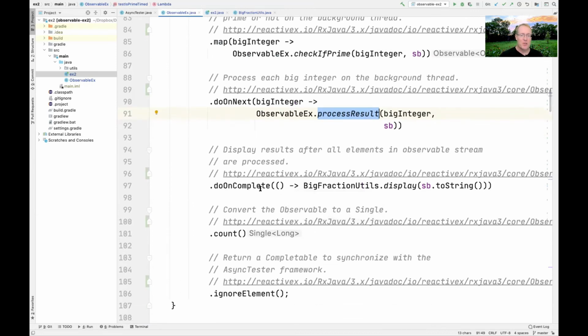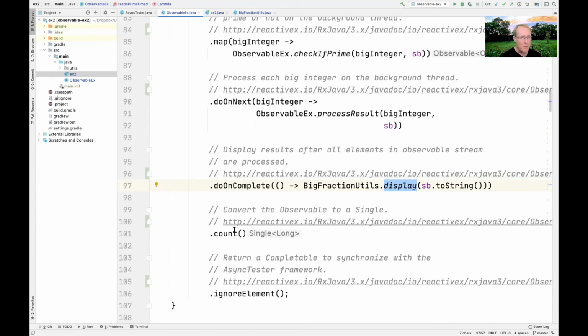We're almost done, but there's still a few more steps. The next method we call here is called doOnComplete. And doOnComplete is very interesting. What doOnComplete does is it will basically be called once and only once in the life of a stream when the onComplete signal is received. And so you can think of this as kind of like a destructor, if you will, or a finalizer. And what it's going to do is it's going to trigger displaying the contents of the string buffer. So we want to do that once and only once, and we want to do that after everything else is done. So doOnComplete handles that at the very end of all the processing.